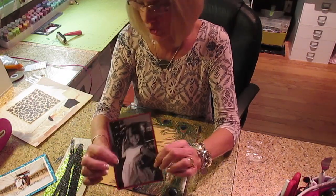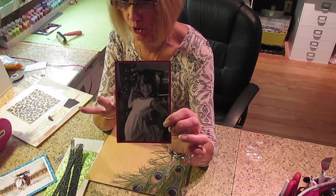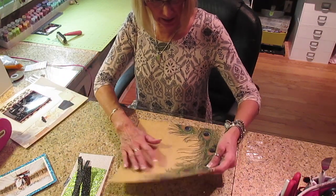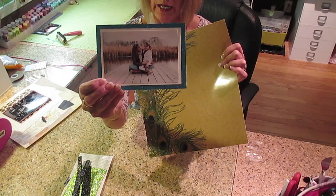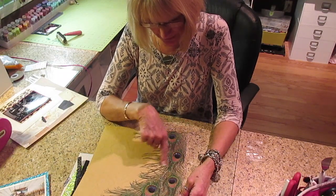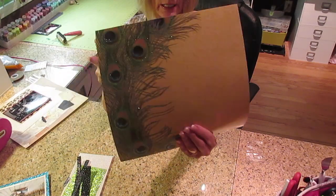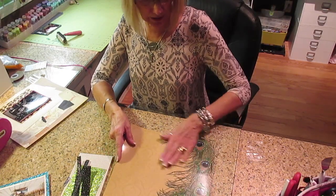This is one of Charlie when her little brother, Wyatt, who is two, got a hold of the camera. And whenever she sees a camera, she's got to strike a pose. And so I picked that with the real sheet paper here. And then I picked this peacock design for the other picture of Mommy and Charlie out on the lake. This has the kind of teal blue and the greens in the feather. This was in a glossy embossed. No, it wasn't even embossed. It's a shiny paper and the nice colors, but I glittered it. I glittered the feathers just to make them stand out, pop out more.